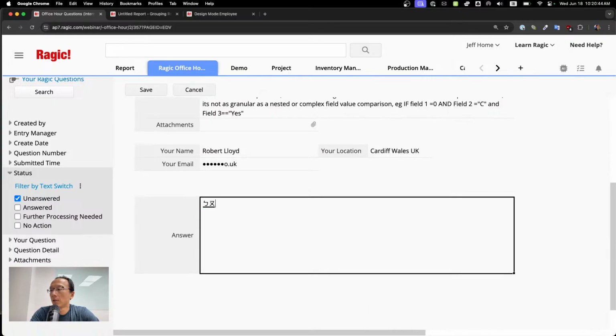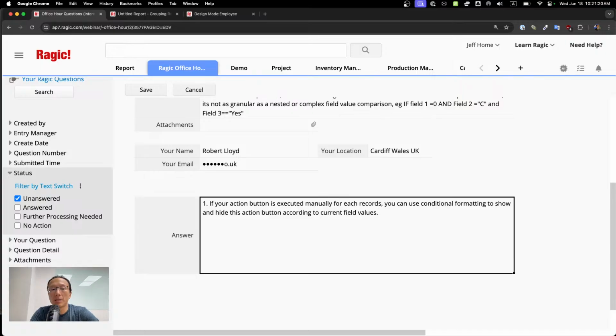So first, if your action button is executed manually for each record, you can use conditional formatting to show and hide this action button according to current field values.